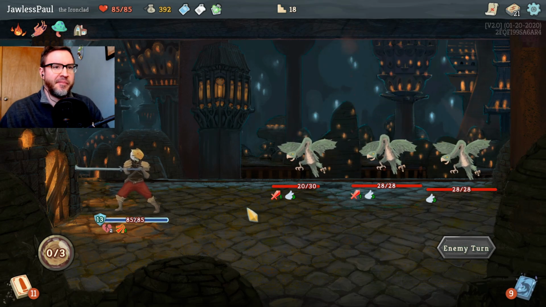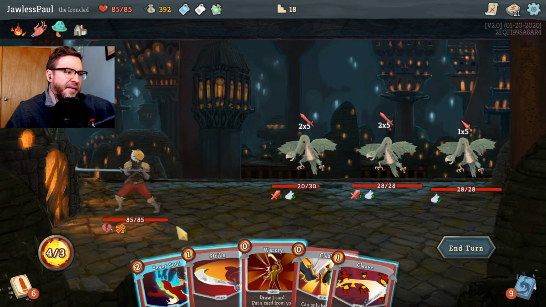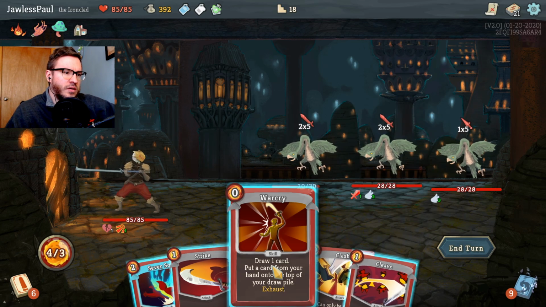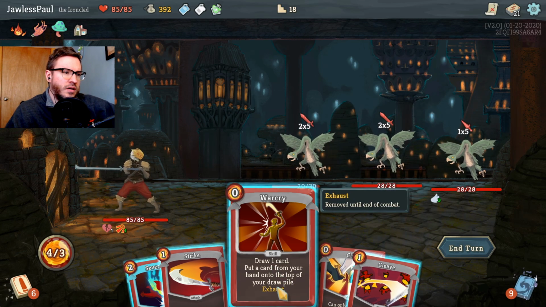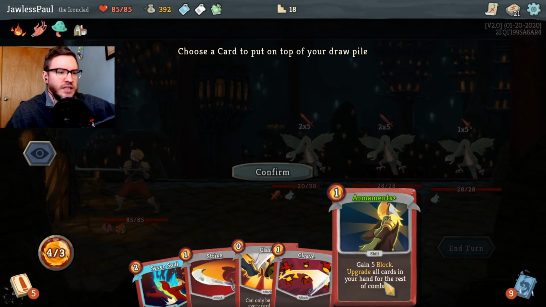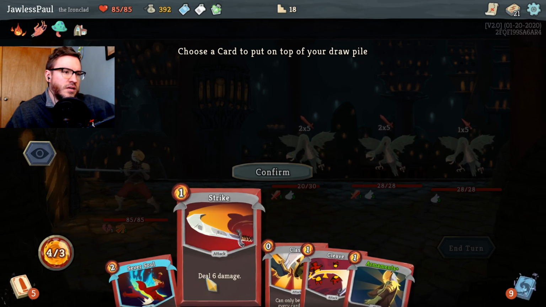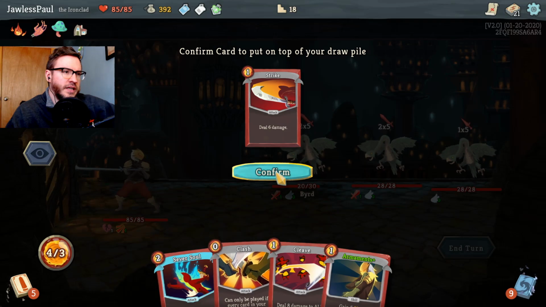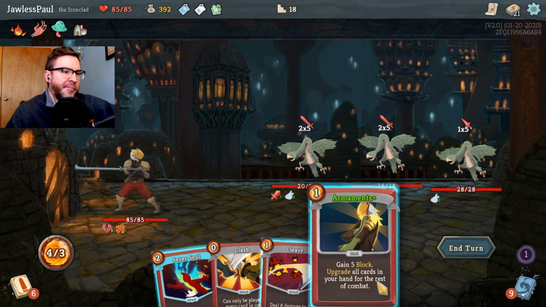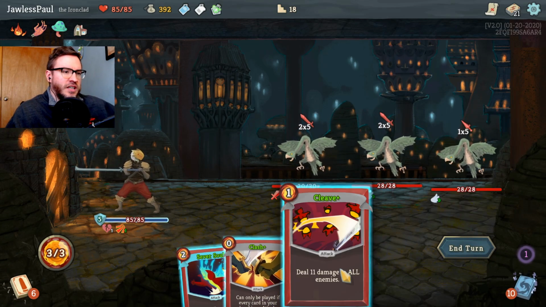Alright. He's gonna attack, and we blocked it all. Let's go like this. Oh, it only happens once, I see. What do I want to put? Let's go ahead and put that. Confirm. Oh, I should have done that first. Well, this is good.